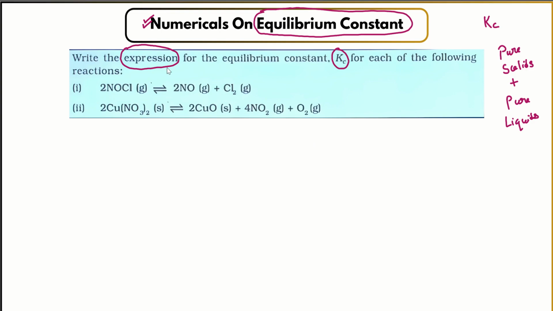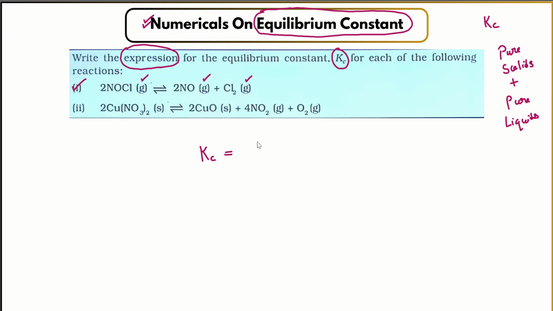The question is saying to us that write the expression for the equilibrium constant Kc. We are writing Kc and our first reaction is given as 2NOCl, which is a gas. We will take this into consideration because this is a gas. Now it is a forward process and this is a reactant and it is giving rise to the products 2NO, which is a gas, and Cl2 again, which is a gas. So all these gases we have to take into consideration according to the rule. We just need to ignore pure solids and pure liquids. So how will we write these expressions in the examination?